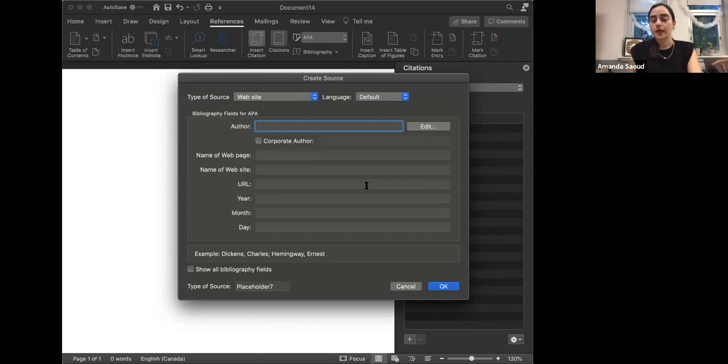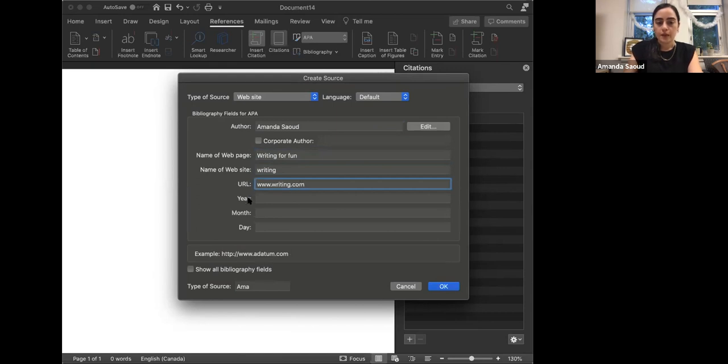I'm just going to make up a source: www.writing.com, writing, URL, www.writingfor.com, 2010. I'm just making up some random numbers just so that you can see, hopefully it works. Mine is in APA style and I'm looking at a website and I put okay.